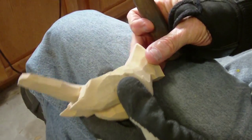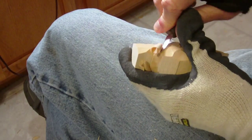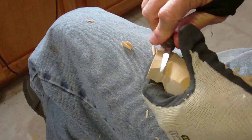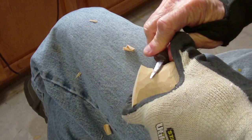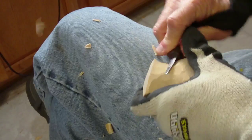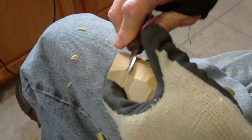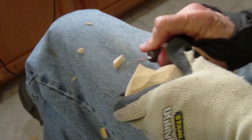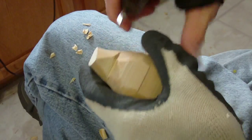All right, we're back to our project now. And let's go ahead and start bringing it down. Okay, we'll keep bringing our beak down. Start kind of... Okay. Now we've got our beak, we brought it down a lot.